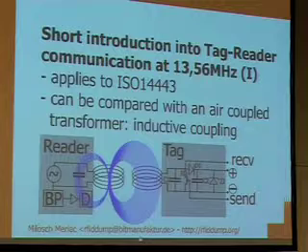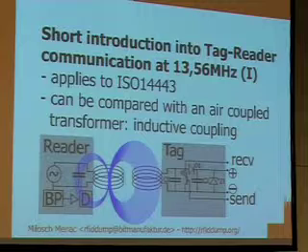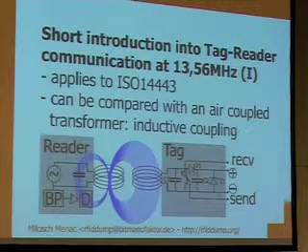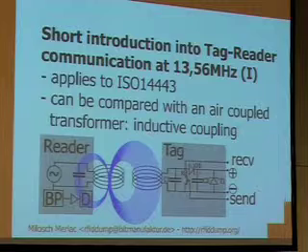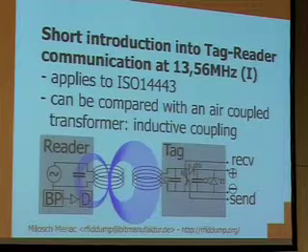You see also the part with D1, C2, and Z1, which gets the power supply part of the signal. Basically, it's a simplified schematic you see here. Normally you have a bridge rectifier, so you get more power. In this case, you only get the upper part of the wave, and it's basically rectified with D1. It's smoothed by using C2, and Z1 makes sure that the chip doesn't die if we get too near to the reader, because you can get several hundred volts coming out.